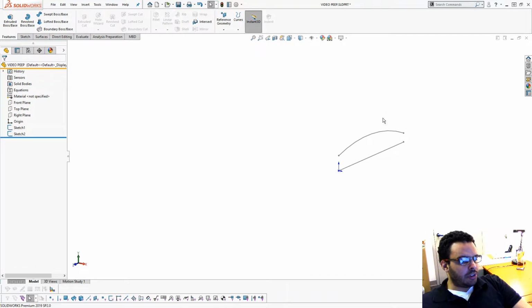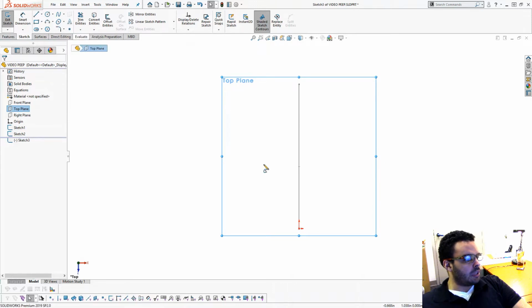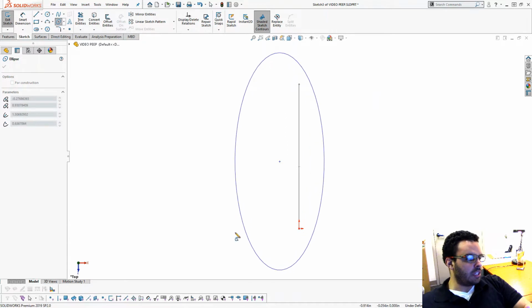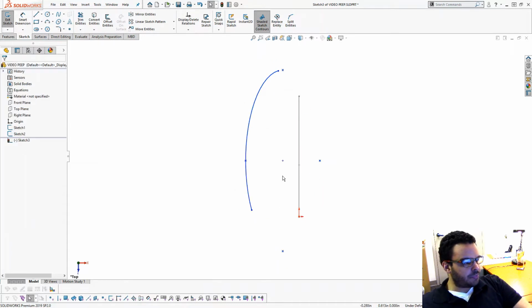I'm going to draw another guide curve for the side, how the side swoops in. I'll draw this on the top plane, so start a sketch on the top plane. And this will be a partial ellipse. Now these partial ellipses can be a little bit difficult to deal with sometimes. But remember, first click is the center, second click is a major axis. The third click is the minor axis and the start point. And the last click over here ends the arc. So you can just click a couple of times if you want to get an arbitrary one, and remember, you can use relations afterwards. So I get something like this.